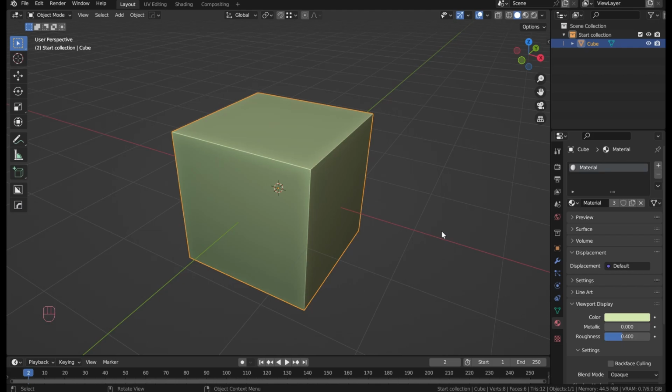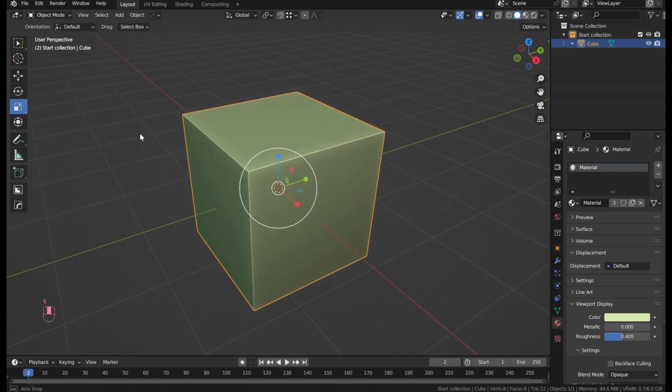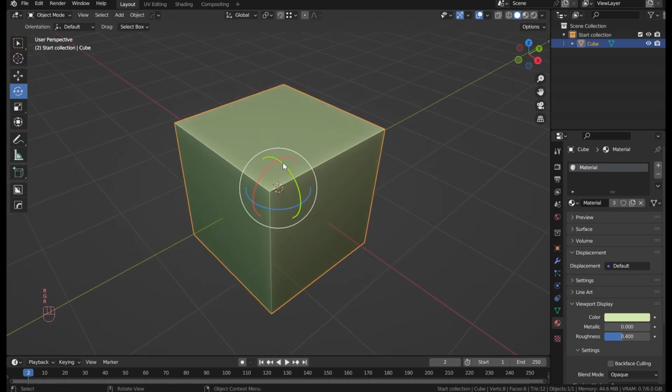So if you press G, you will be able to grab and move it around. If you press R, you will be able to rotate, and if you press S, you will be able to scale. But I set some shortcuts, and instead of doing it instantly, I get those little gizmos, which you can set by right-click on it, assign shortcut, and pressing the key G, R, S, grab, rotate, scale.